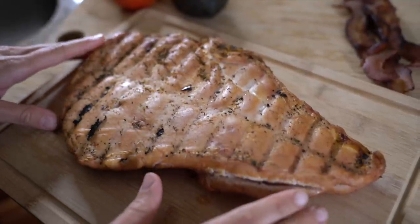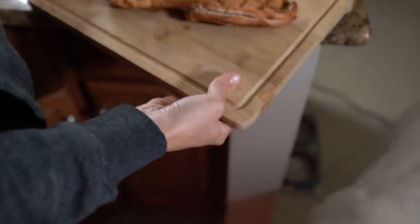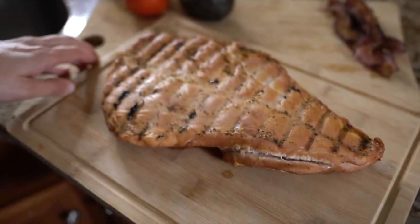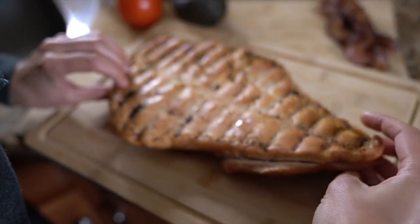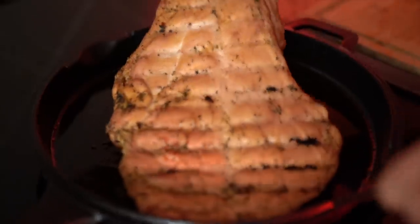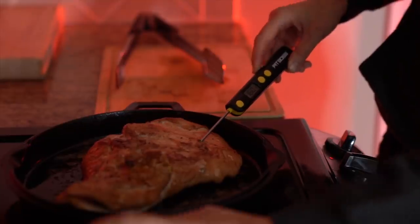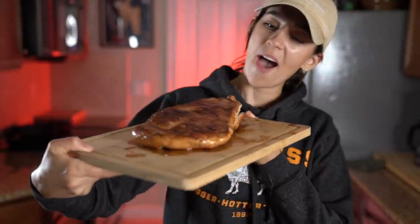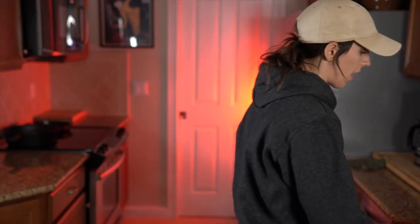This was on for just under two hours. Can you smell it? Based on her tail wags, we got an approval from Abby on the smell. This did not reach the full temperature on the smoker, so let's get this seared on that cast iron. It's almost too big for the pan. We hit an internal temp of 165 and now I'm going to set this guy aside to rest.